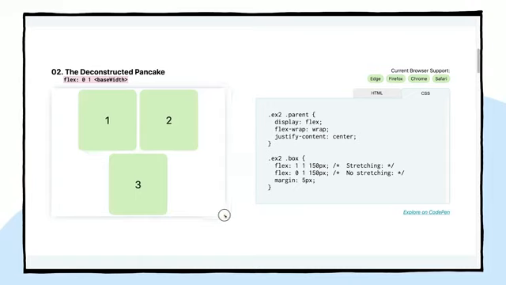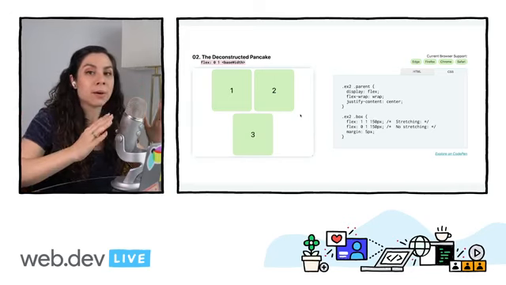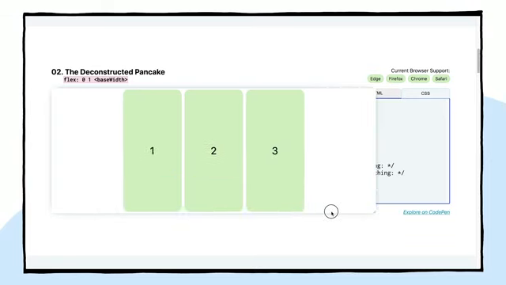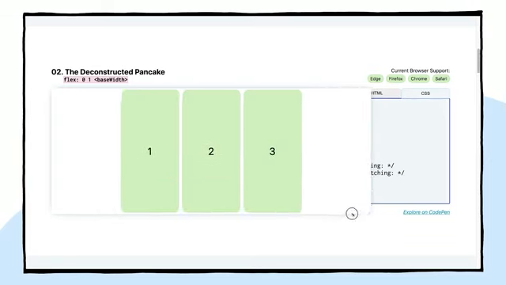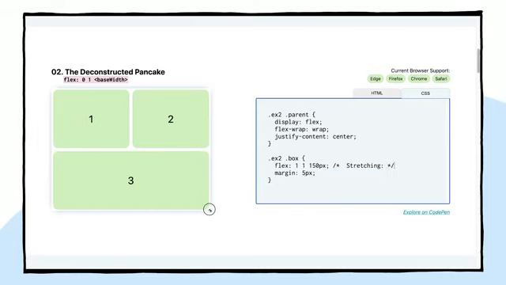The way that we're going to be doing this one is using the shorthand for Flexbox. flex: 0 1 150px is what we will be using for this look that you're seeing right now without the stretching. But if we did want it to stretch, we would set that to flex: 1 and then the flex-basis. And the reason why we do this is because the flex shorthand stands for flex-grow, flex-shrink, and then flex-basis. So again, here we have flex: 0 1 150px. That is the basis here. So as we increase the size, it is not going to be growing much. Also, when we decrease it, it's going to be staying within that 150 pixel size. When we do change that to 1, I'm just going to delete this line of code here. Now we see that this is going to be stretching.